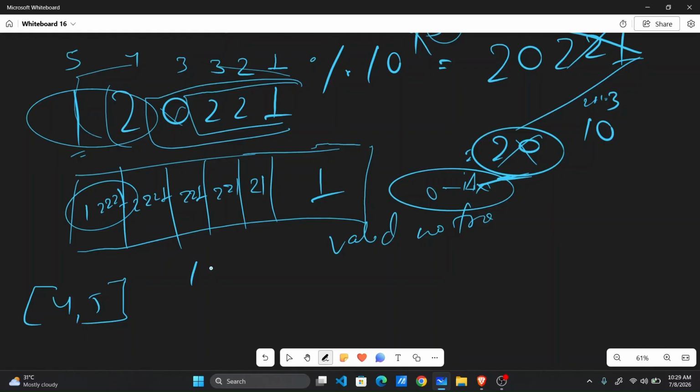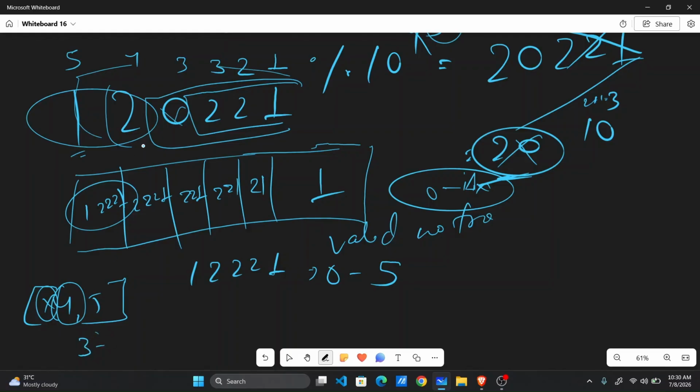This number is 221, formed from 0 to 5. Then we will discard the number from the index 3.